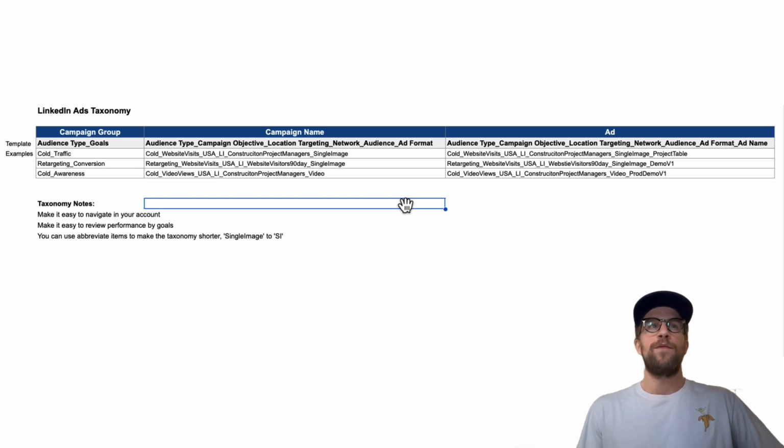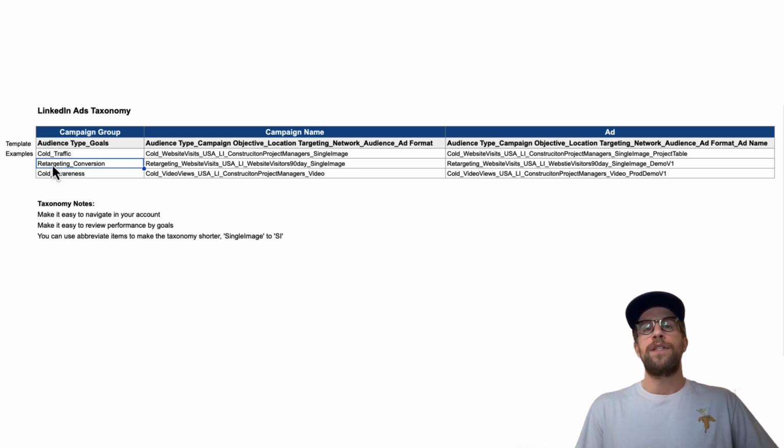This can really be helpful when you're going through your campaigns. If you're judging the performance of cold traffic, then you're looking at what your CPCs are, what your click-through rates are, how much it's costing to get users to visit your site and to get that initial engagement. And then when you're running retargeting, you're going to look at more down-funnel metrics. How much are they engaging? Are you getting demo requests? Are you getting the specific conversions that you're aiming for? You can review the performance instead of just lumping everything together. This makes it very easy to segment and review performance.